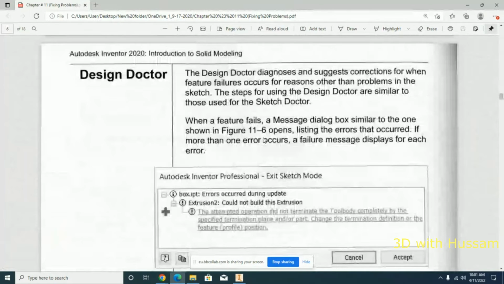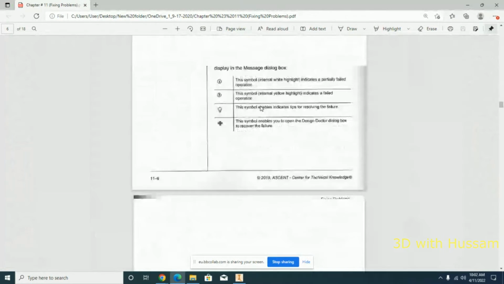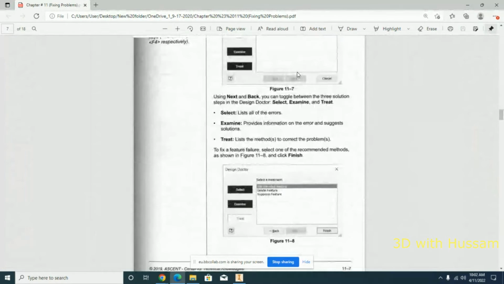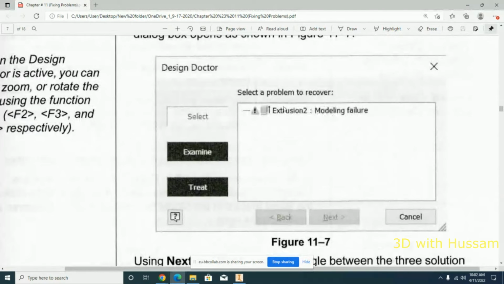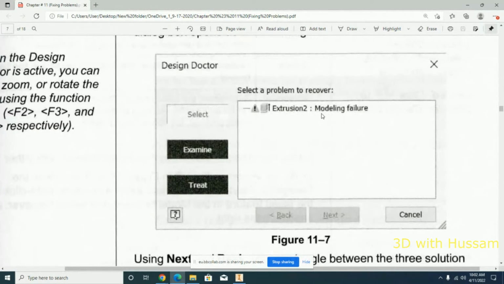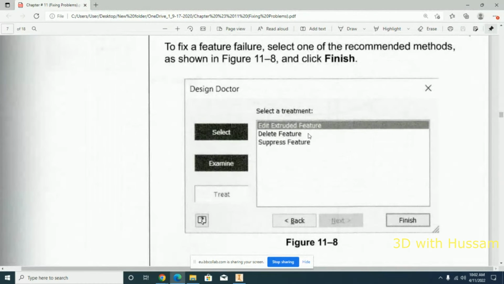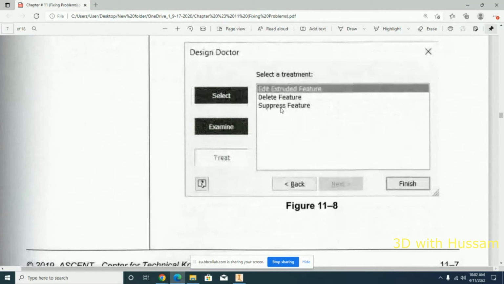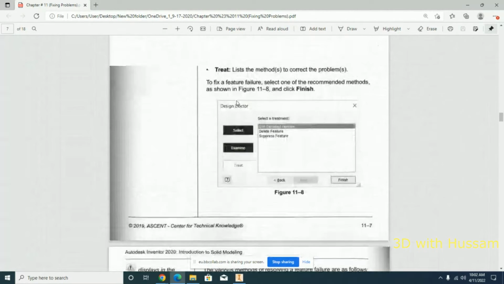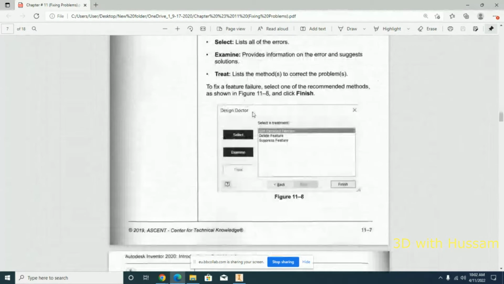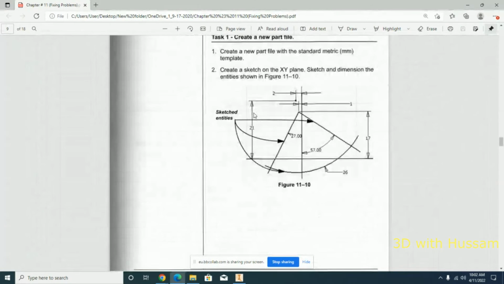Okay, when you go down, you will find, as an example, extrusion modeling failure, or edit extrude feature, or delete feature, or suppress feature. How to solve this problem if you have a problem in the extrude, and so on.